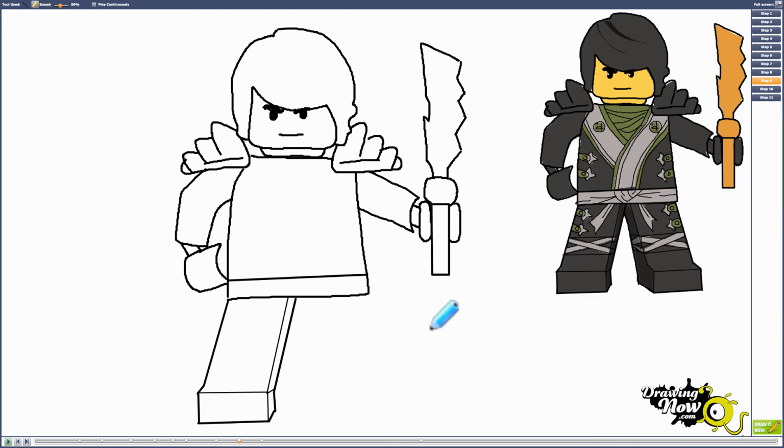So just like that. And now we're going to move on to the right leg for step 9, and it's going to be a very similar process to step 8 for the left leg. So now the right leg, starting here, go down with your line and then go across this way. And now you're going to draw your rectangle for the foot, and then going up this way, and the line going down like that for the other side of the leg.